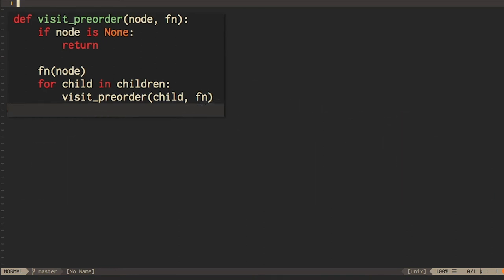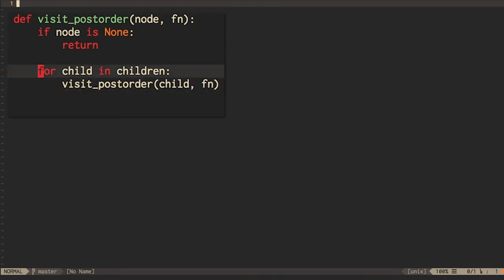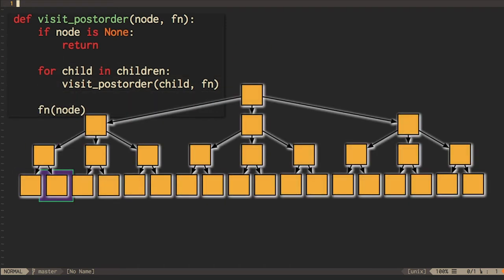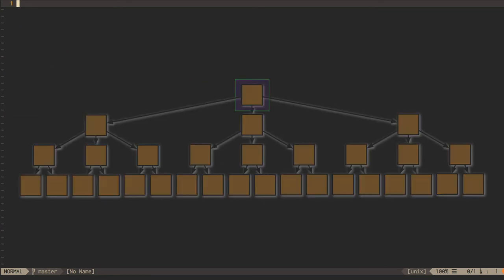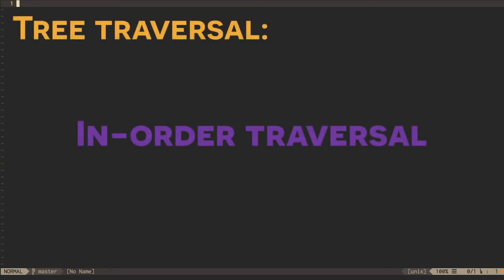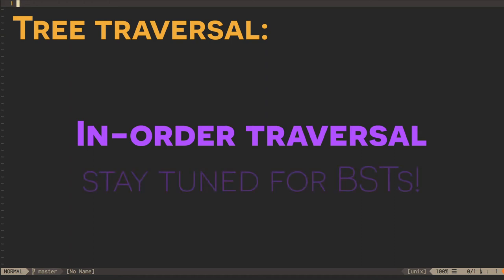In a post-order traversal, we visit a node's children before visiting the node itself. This allows child nodes to have input into the visitation of the parent node. For example, in order to tell how much space is being used by a directory on your hard drive, software must first look at everything inside of that directory and determine how much space it is using. That process can carry on recursively until we are ready to summarize an entire subtree. In-order traversal only really makes sense for trees that have a more regular structure than we've imposed so far. We'll come back to in-order traversal when we talk about binary trees.